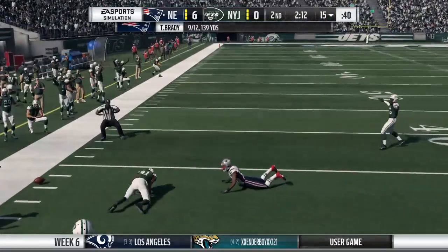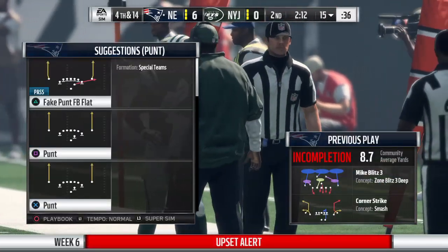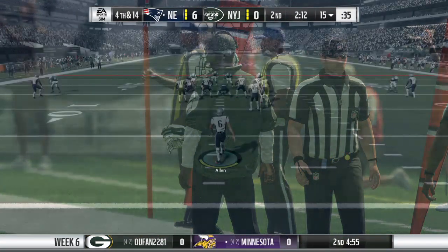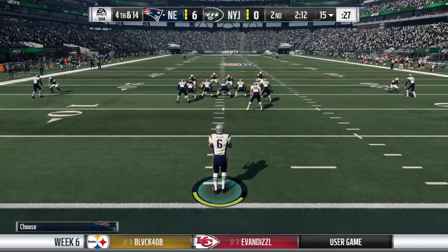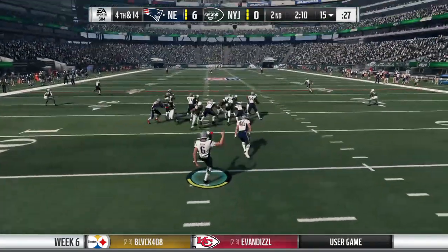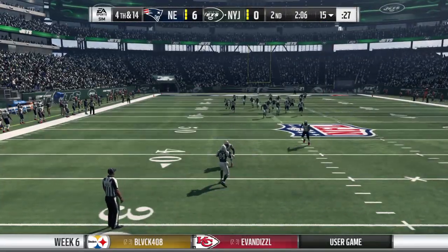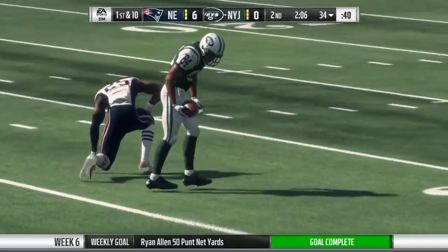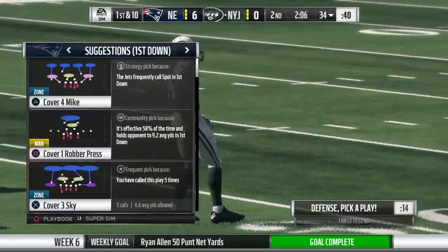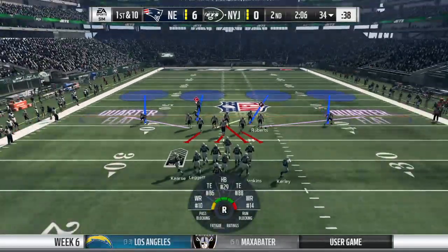Hard throw, incomplete. The positioning here is key. As a defensive football, but in this case, making a play on the man was all the difference. That's what forced the incompletion. And he was called on 3 times in the win last week as his first one here's away. And a fair catch called for and made just inside the 35-yard line. So possession goes over here on the punt. And the Jets will take over 1st and 10.